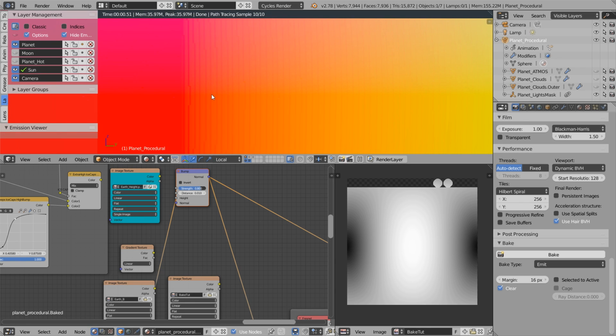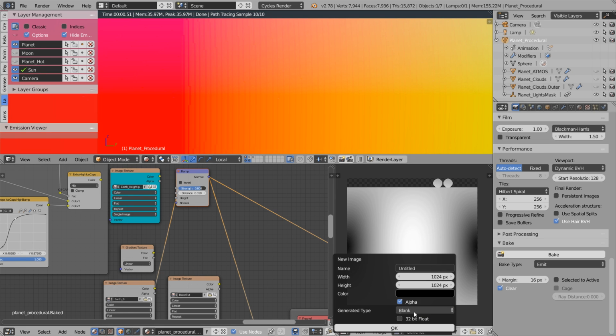You'll notice some banding or stepping in the results instead of a nice smooth surface, though it may be kind of subtle, especially with video compression. To get around this, we need a higher bit depth. So we'll need to make sure when creating our image, so let's go image and then new image, we want to make sure we click on this 32-bit float. So let's click that and we'll call this bake 32-bit, again at 2048 by 2048.